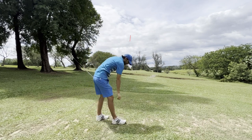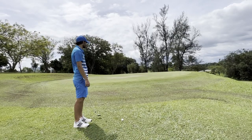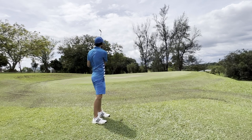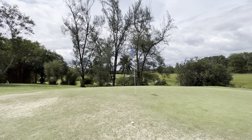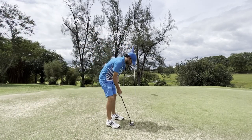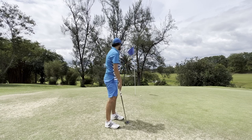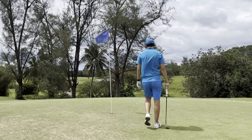Well short. Well short. Probably would have been a little bit risky, so I'm gonna have to chip this up with the 60 degree. And that is also short. Don't really know where this is breaking. It's a little bit sandy, so it's going to be a touch slow, but it's going to be right to left. Oh, and hammered it. Absolutely hammered it.